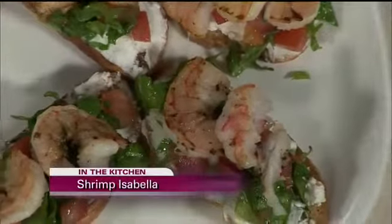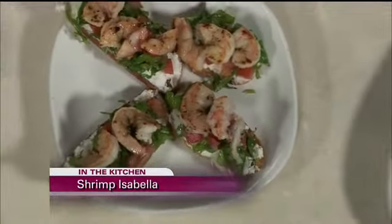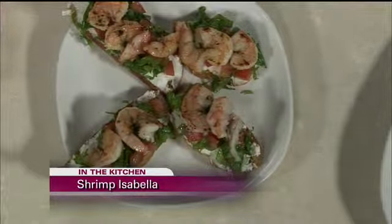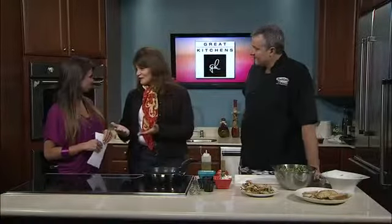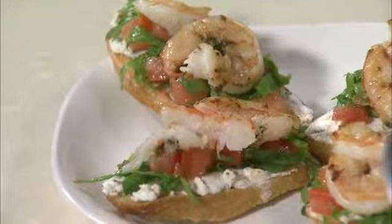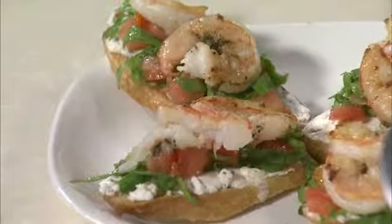How hard is this to make, guys? It's really easy. Anybody could do that at home. I think the good thing is it's pre-prep, and you'll see a lot of the components you can do ahead of time and have them ready, and then you throw things together, kind of like we're doing here today. Great little appetizer hors d'oeuvre. The reason I loved it when he told me about it is this is a perfect party dish. I'm all about parties. It's perfect because you can make it for a big crowd, and you can make most of the components in advance, and all you have to do is a little assembly.